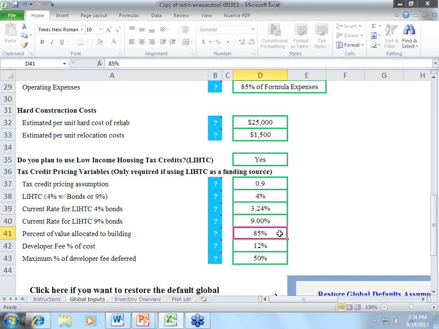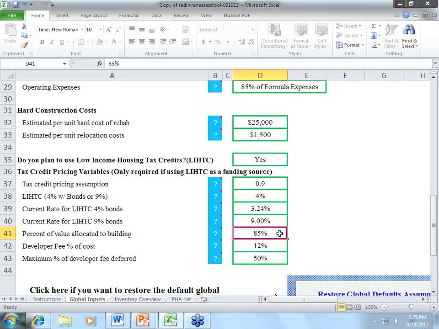The percentage of value allocated to the building. This is important because in a LIHTC deal, you're actually transferring the property and typically doing a long-term lease, transferring the property to a separate entity, an LLC. That's for the purposes of being able to do the tax credits, and we have to determine what valuation we're going to use for that.